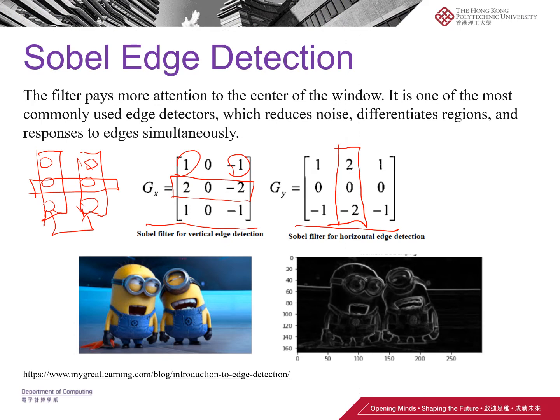And also you can apply those horizontal filters on the original image, and it will calculate the difference between the first row and the third row, so it gives you the horizontal edge results. So those filters are quite similar to each other. The only difference is that this one concentrates more on the central part of that difference.